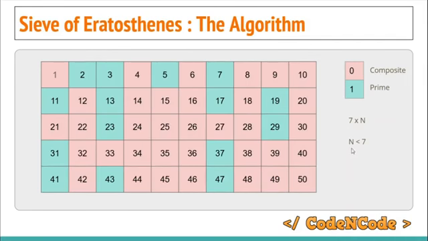And even if n is a composite number, it would be a multiple of some other prime. For example, if n is 6, 6 is a multiple of 2 primes, 2 and 3. So while we were marking for 2, we would have already marked 42 out. So we don't have to worry about all the numbers n which are smaller than the prime number itself. So we have to start from the square of the prime number. That is why when we reached 7, we have to start coloring all the multiples of 7 starting from the square of that number, and so on.